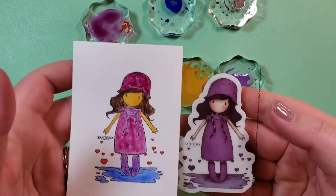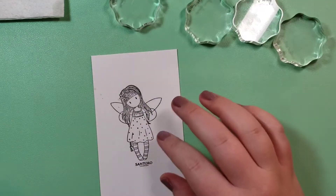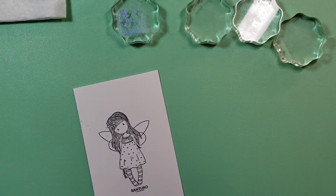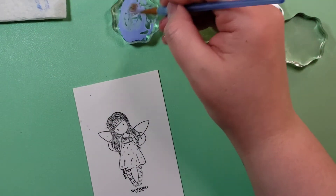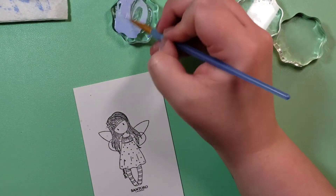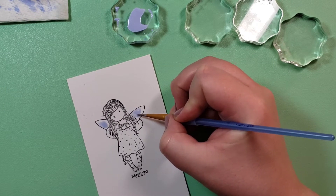I stamped four of these but I'm only going to color two, because this took a lot longer than I thought. I took a break to get fresh water and clean off my little blocks. I already flung purple paint on this image, but I can cover that up, and if I end up using her on a card I can cut her out. For this one there's a really nice, very opaque periwinkle blue — I'm trying to dilute it down and then I do add some white because I'm trying to get that really light periwinkle wing color.